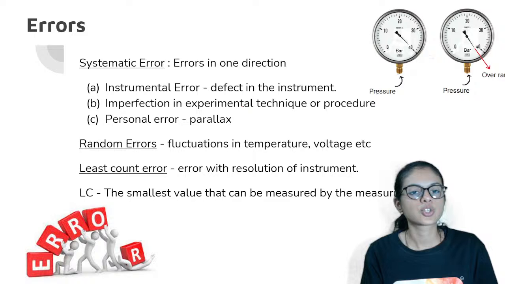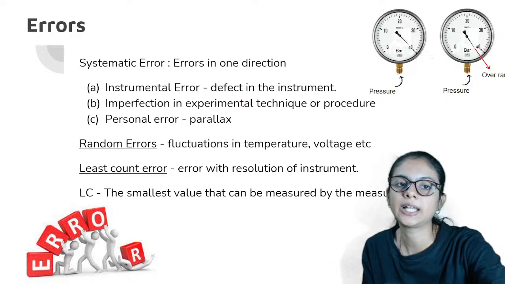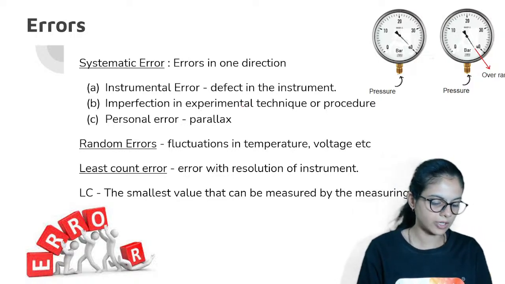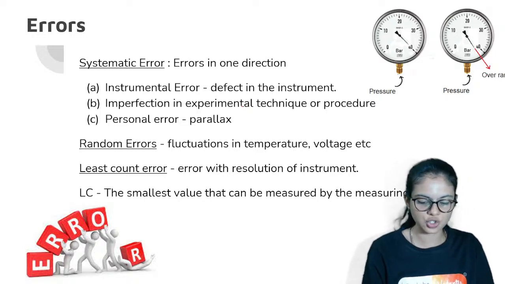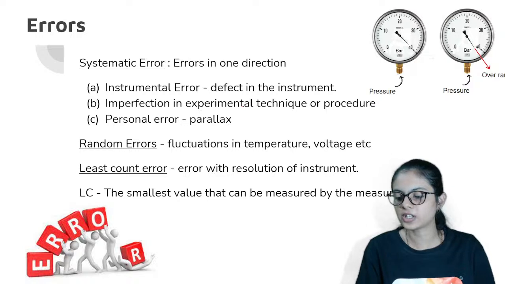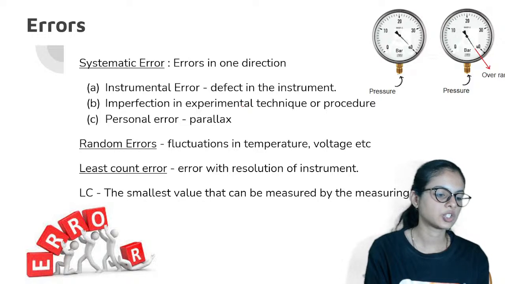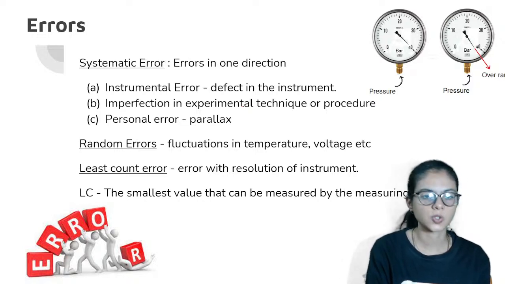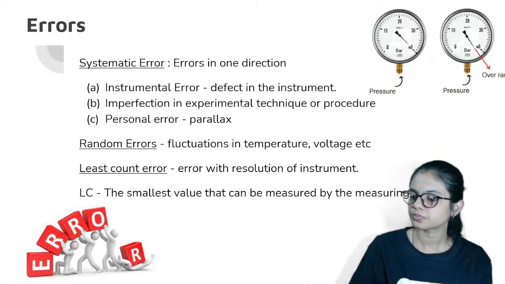Moving forward, the next concept we have is about errors. Till now, we have completed a varied range of basic concepts. If you have doubt anywhere, you can just ask. After this introduction of units and measurements, we are entering the concept of errors. When we measure things, there will be errors, different kinds of errors. What are they? How to calculate them and how to solve them? We are going to study it now. Is it clear?